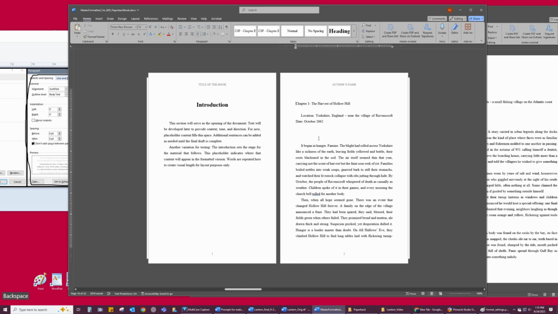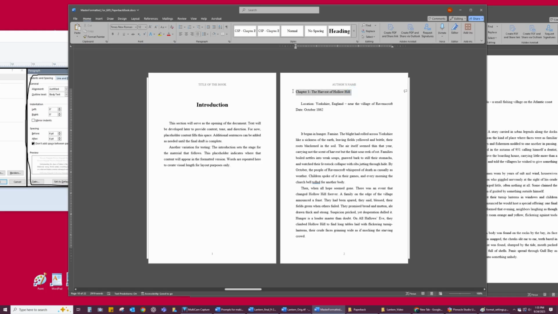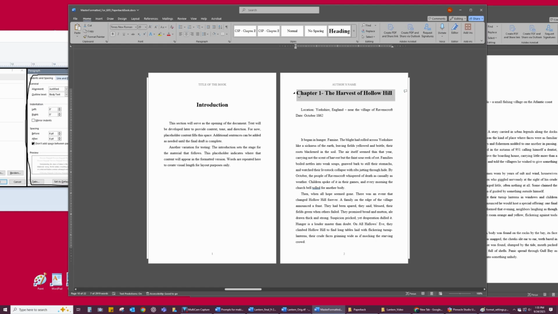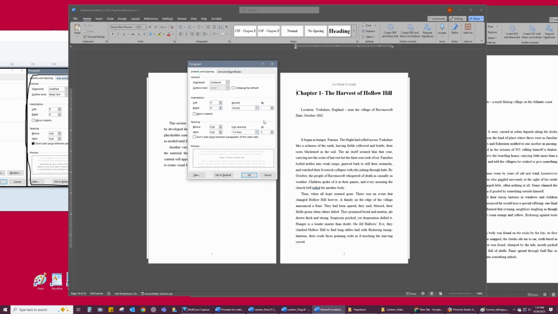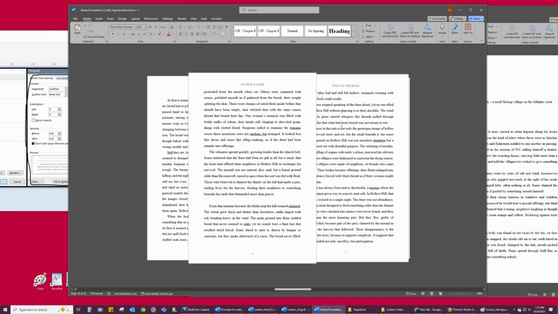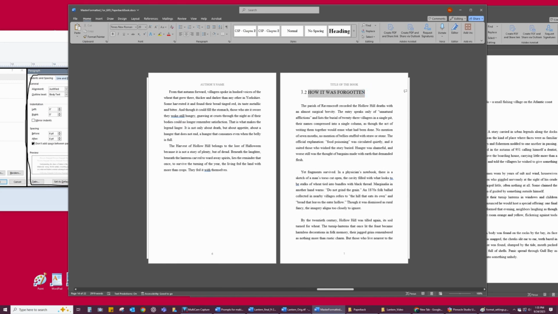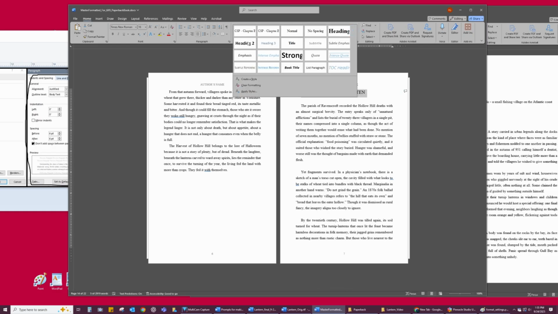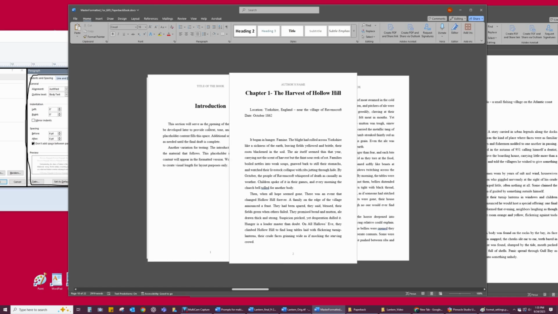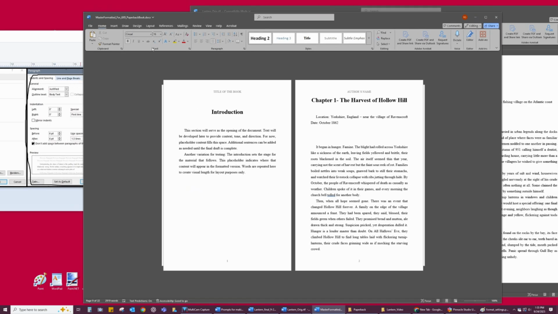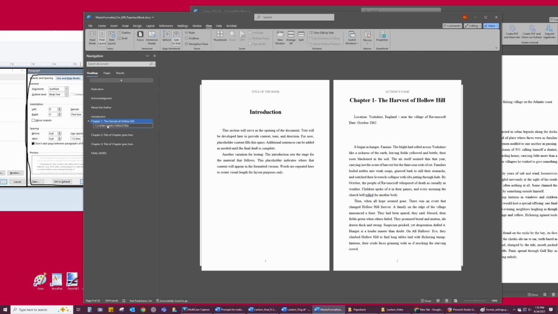So here is chapter 1. Take it to the top. I'm going to highlight it. Select header. Check the spacing. Everything looks good. Okay. I'm going to go to the subchapter of 1. I'm going to select it, and I'm going to call it header 2. Header 2 is going to set up as a subchapter to header 1. Let's go to View, Show Navigation Pane. You can see your chapters here. See them?